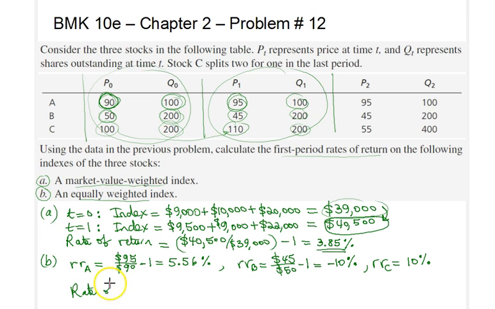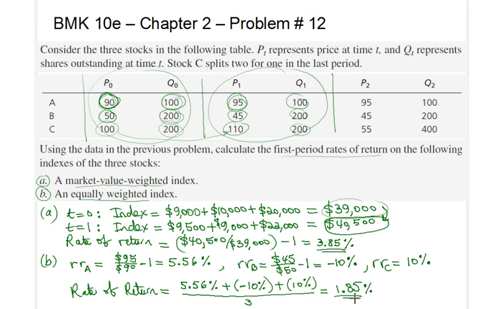So the average of these three would be 5.56% plus negative 10% plus 10%, all divided by 3 because it's equally weighted. The outcome would be 1.85%, which is our answer for the rate of return of an equally weighted index.